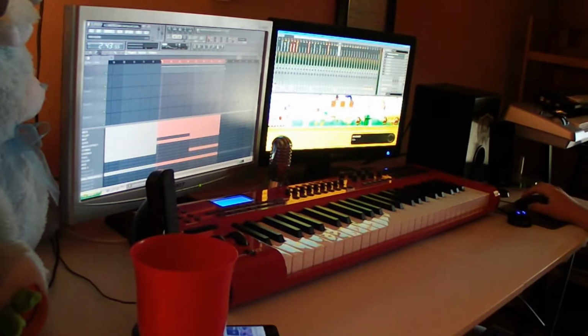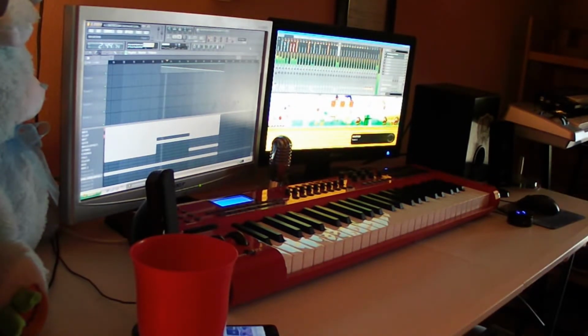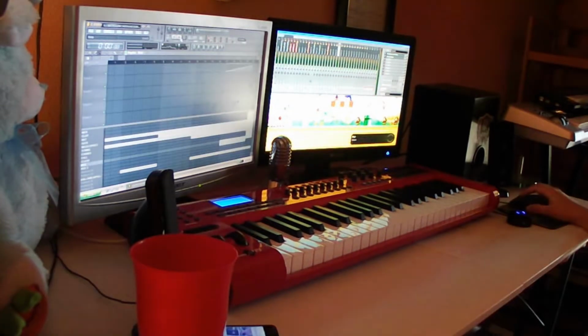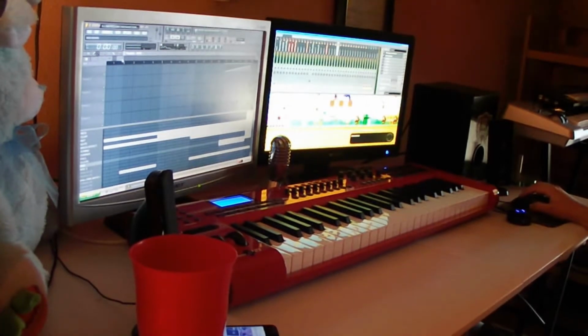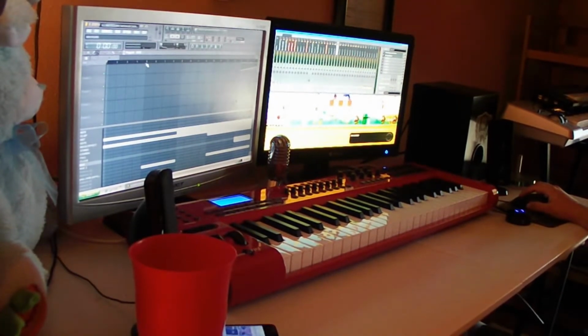I'm putting the envelope on the master volume so it can fade out. Had her voice coming in right there. I wonder if, want me to fade that in? Well, I'm trying to describe this.